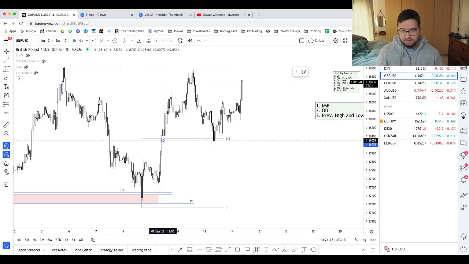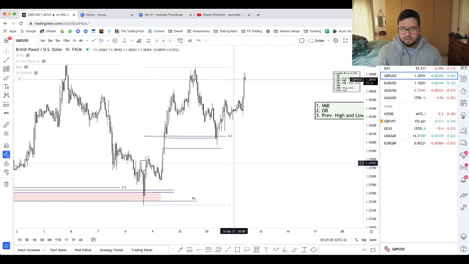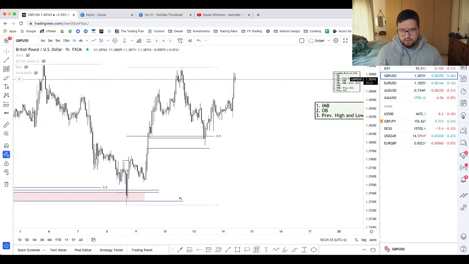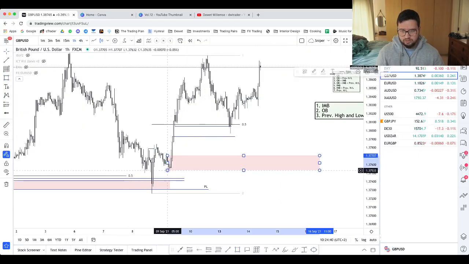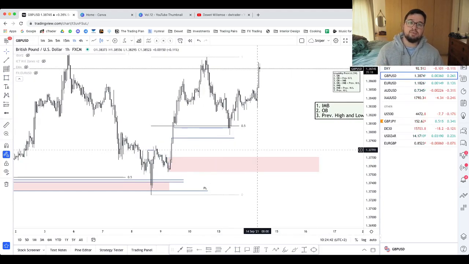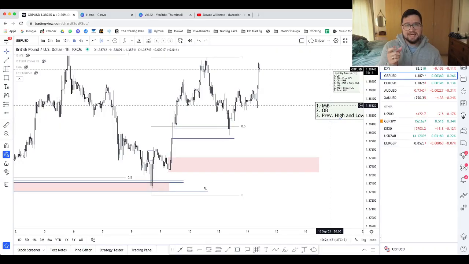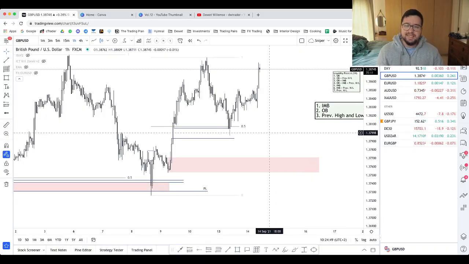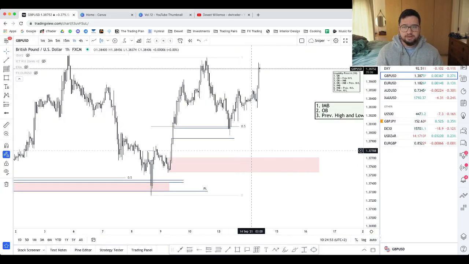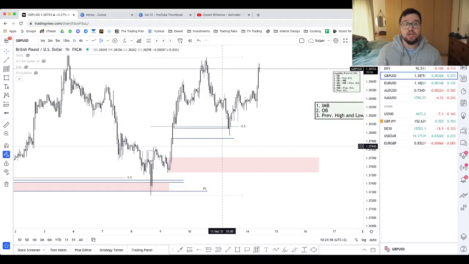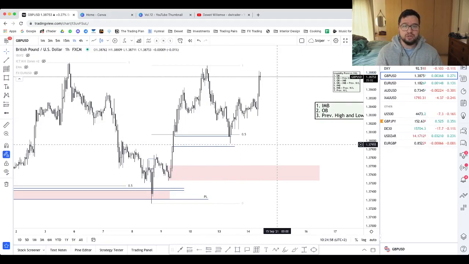We see there's the first one, imbalance. Where's the first order block? Well, in this case, there it is. And then the high and low is just lowered as well. So the rule is that price only needs to react off of the first one within the discounted area. It doesn't need to go all the way down towards the order block. If there is imbalance, that's the first place we look for reaction. We look for price to trade into.